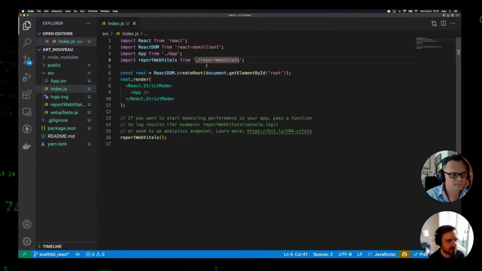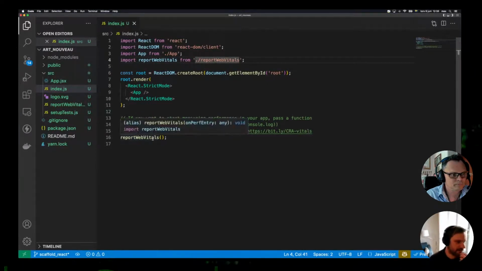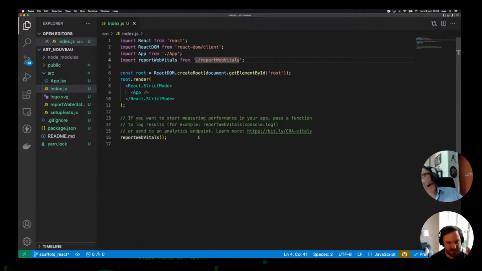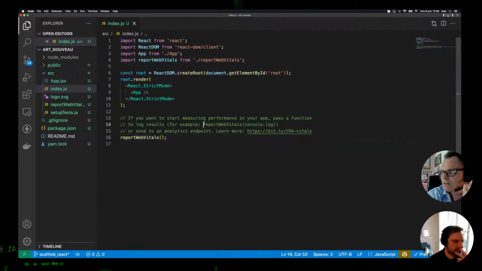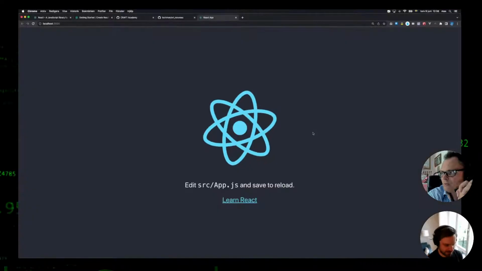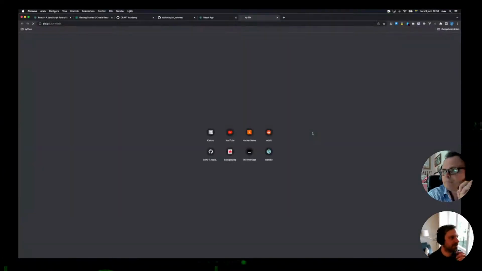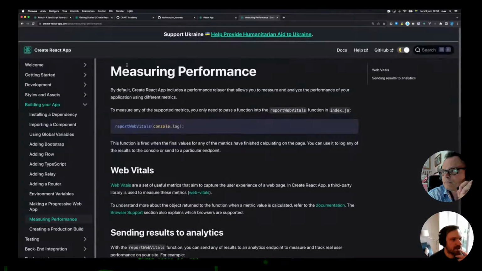And now comes a question: the web vitals. Yeah. For our purposes, I don't know. Could we once and for all figure out what this actually is? There's a link there. I've never followed this CRA vitals. Could we just open that and see what's going on? Yeah, let's have a look. Let's have a look at the CRA vitals. Measuring performance. It takes us to Create React App, not the React documentation. Just nota bene, they are two different things, even if they're both managed by Facebook.